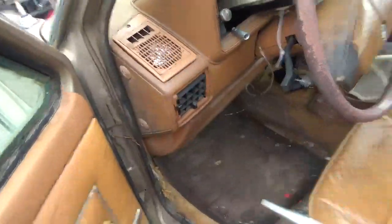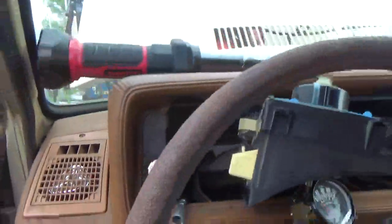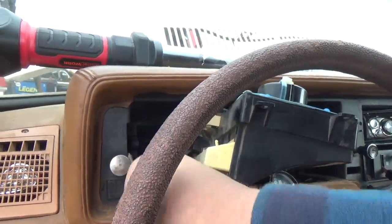Now, the gauge cluster. What we're going to have to do is grab a tool and put that on. I'm going to be right back. I'm going to get my long pair of needle nose pliers. Be right back, and then we're going to hook up the gauge cluster. Okay. Very long needle nose pliers. And what we're going to do is we're going to actually see if it'll come to us. No.